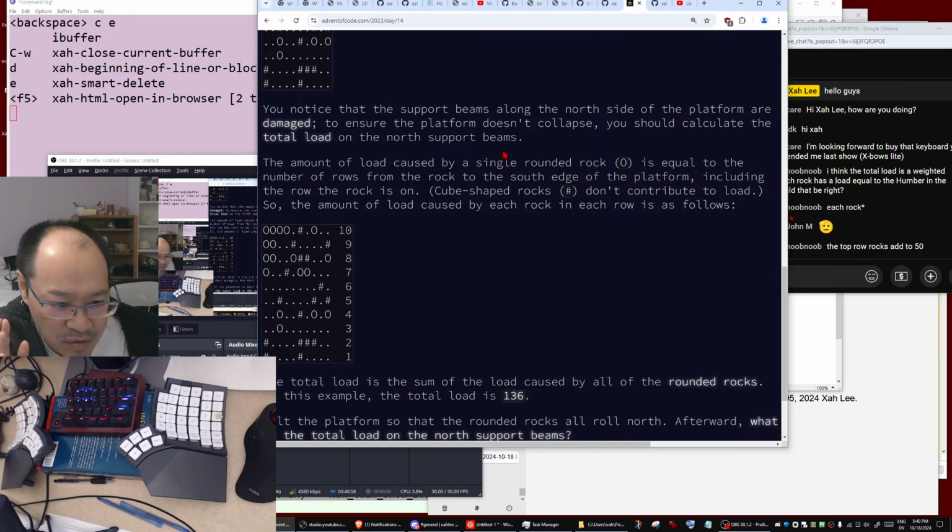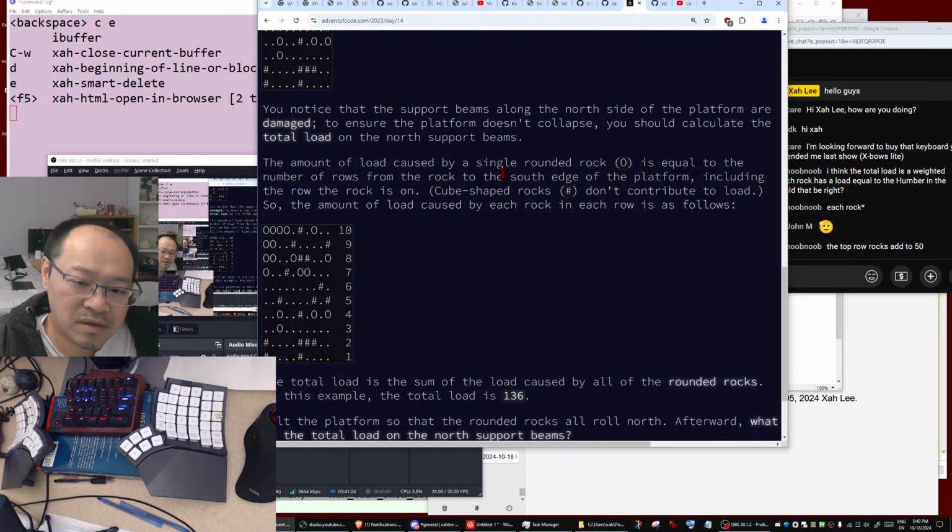So you basically count all zeros in that column, including the row the rock is on. Cube-shaped rocks don't contribute to the load. Equal to the number of rows. Is it number of rows or number of rows that contain 0?